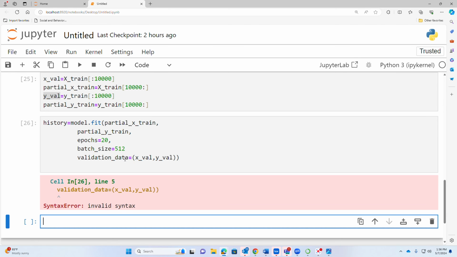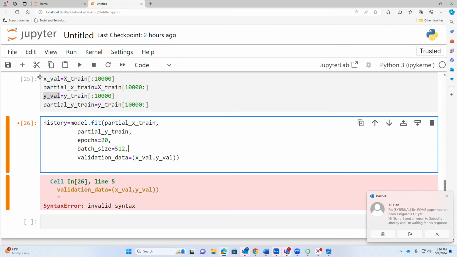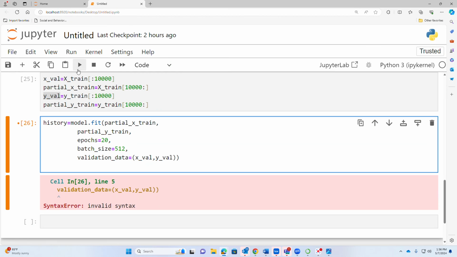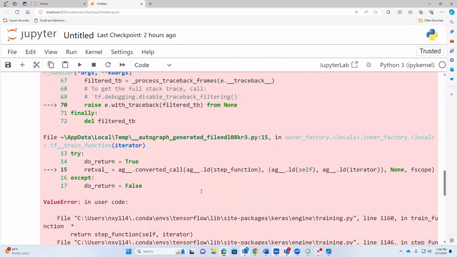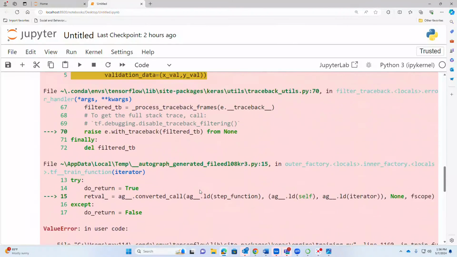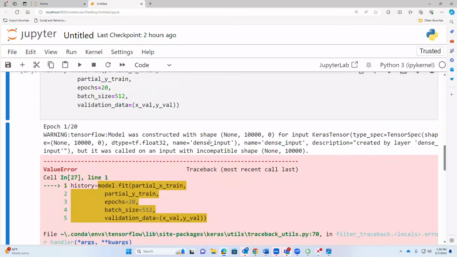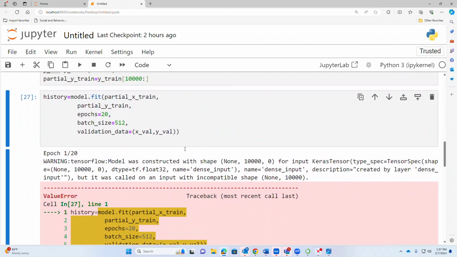Validation data. Why is it not running? Oh, it's because I forgot the comma here. Let's see what is defining here. TensorFlow constructed its shape. Okay.